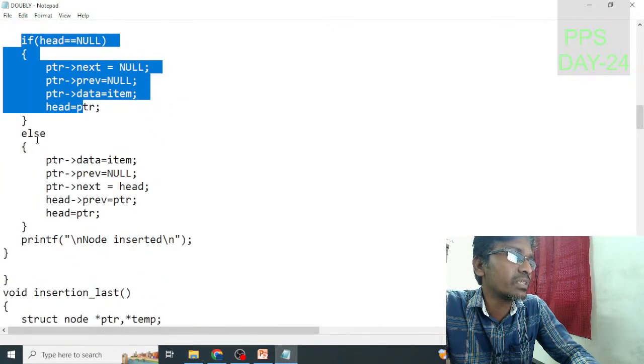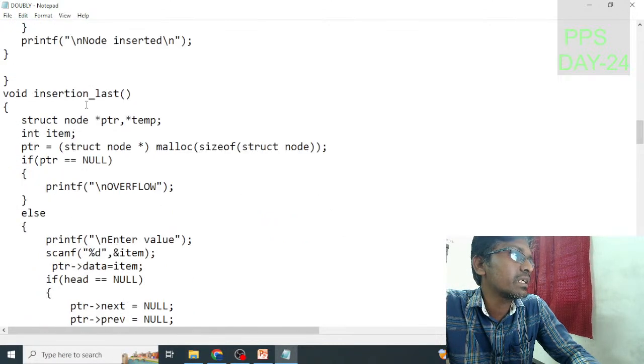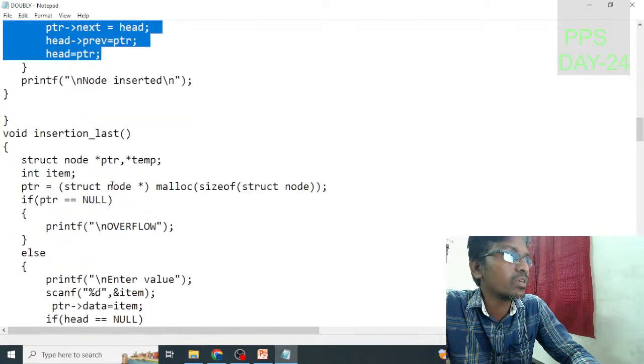And if the linked list already contains two nodes, then this is the code for inserting at a previous node, I mean the first node, and similarly inserting at the last node. So this code will be very easy if you know how we perform the insertion operation, deletion operation, searching operation, displaying operation, or how to create nodes. So if you know, it will be very easy to write.